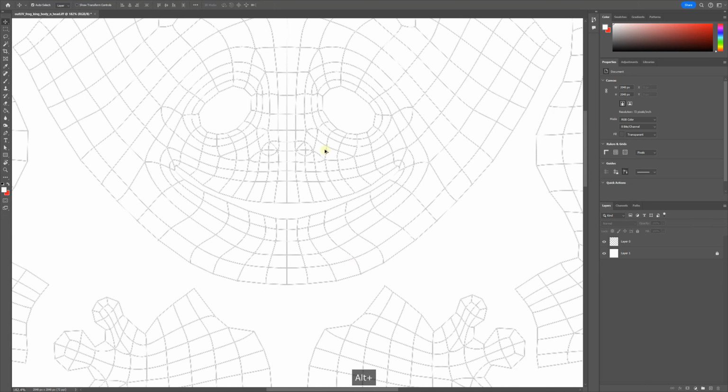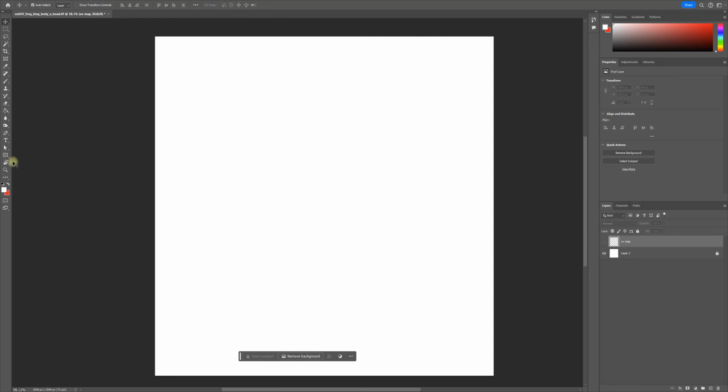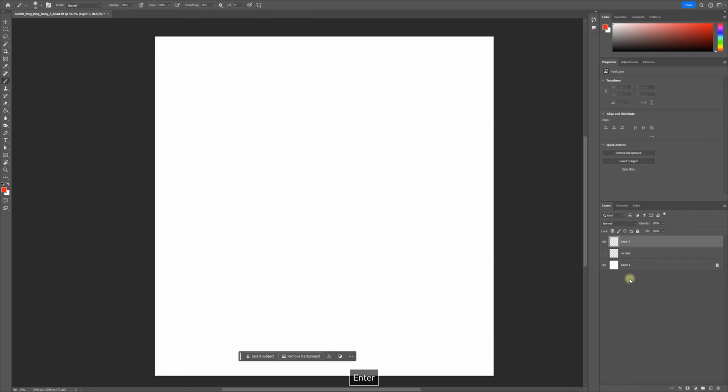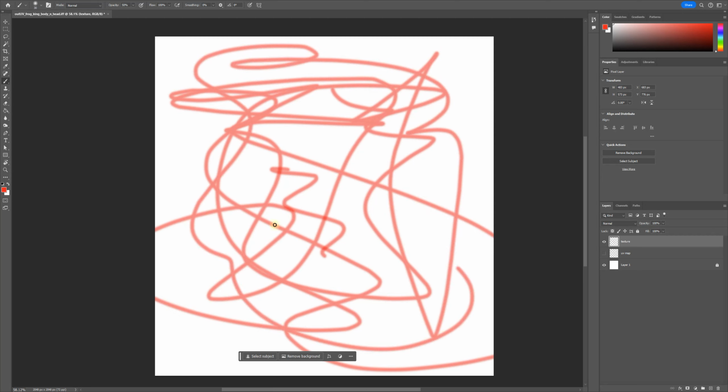Anyway, that's about it. You do your texture painting, but name this as UV map. Okay, when you're done, right, let's say this is your texture. Control Shift N, make a new layer. Texture, right? Pretend. Then this is your texture. Blah blah blah blah. Right? Pretend this is your texture. Okay.